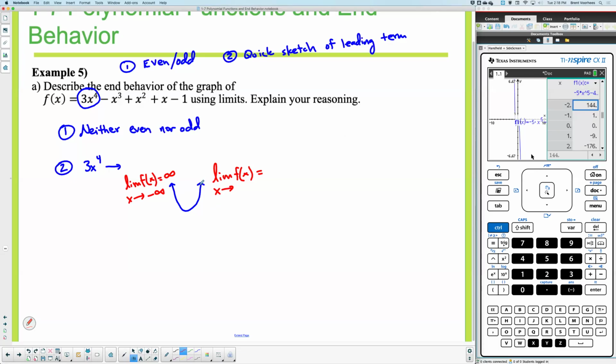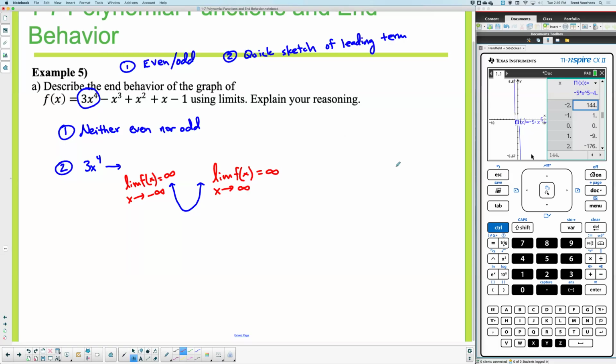Okay, now let's talk about this arrow. Does this go to the left or to the right? Positive infinity. Does it rise, fall, get flat, or come to a point? Rises. So that would be the answer there. So in end behavior, you only have to look at the leading term, but to determine if it's even or odd, you would look at the whole, all the powers all the way down.